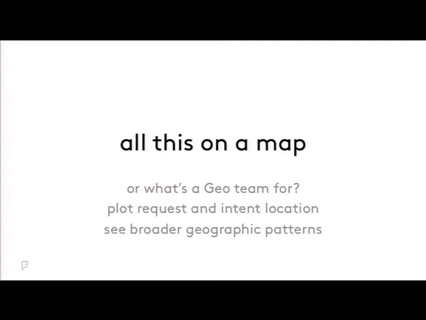Best of all, we plotted all of this on a map, which is kind of the point of being a geo team, I guess, using both the user's current location and the location that they were searching for. And what this allowed us to do was to see broader geographic patterns to the change, right? It allowed us to make observations like, okay, this is a net improvement globally, but something's up with queries originating from Indonesia, right? What's the deal with that? Or all queries for London, regardless of where in the world they originated from, regressed, right? So that's something, if you just saw a flat list of changes, you wouldn't be able to intuit.